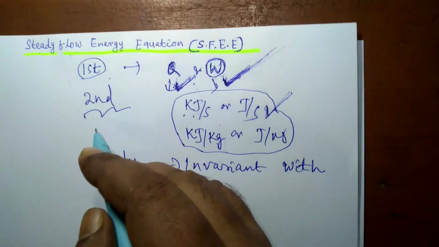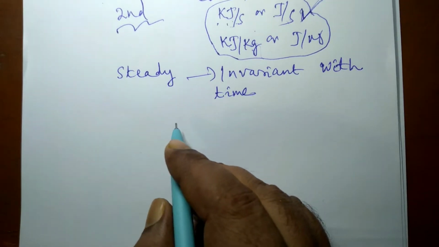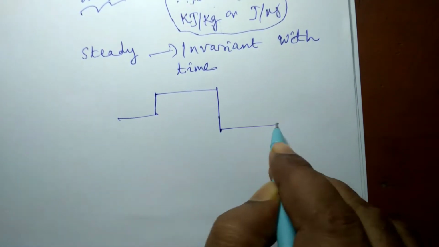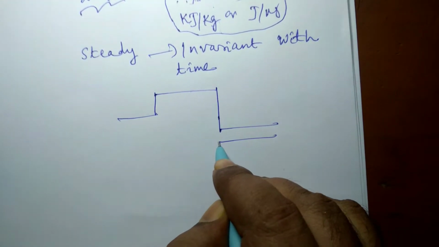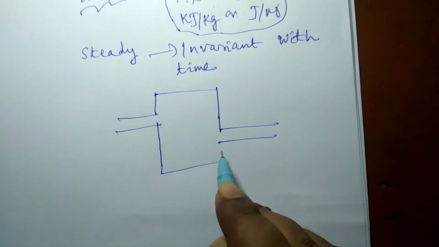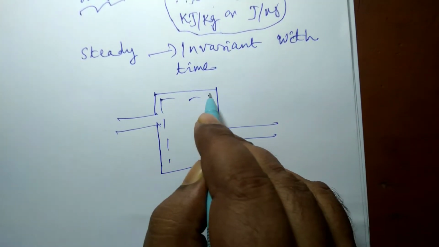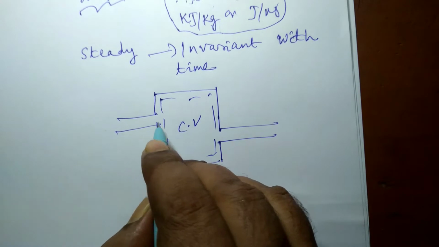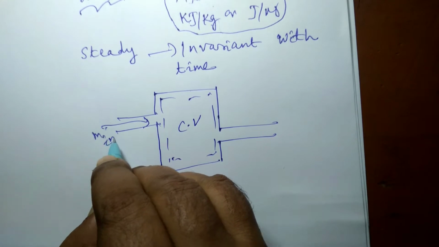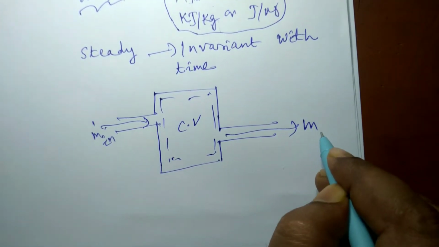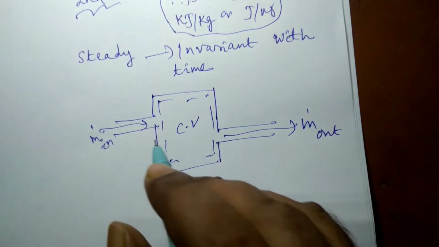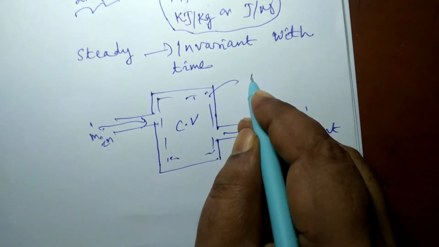So first we must understand what a steady flow process is. Most of the engineering devices like turbine and compressor operate under steady flow conditions, and those are basically open systems or control volumes, and they are steady flow devices. Suppose this is a control volume. A control volume is nothing different from an open system, and suppose some mass is entering the control volume and some mass is leaving it. Obviously control volume means there is mass interaction between the system and surroundings. Control volume is the same as open system.